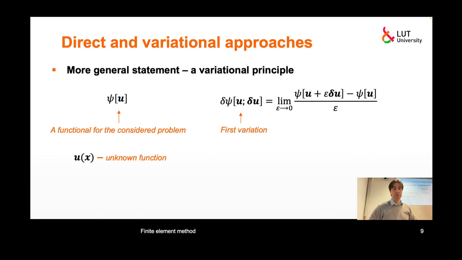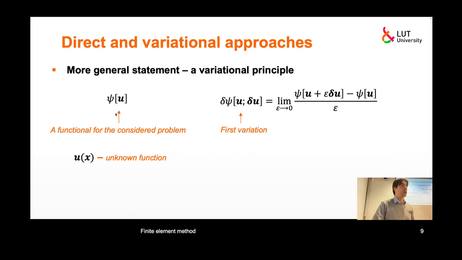Okay, so a very small piece of rigorous definition. In general case, we have some kind of functional. A functional is a rule by which we assign a scalar value to a function. So it takes as input a displacement field, for instance. It doesn't necessarily have to be a displacement field. It can be a function of time as well, or anything else. But what we will be dealing with is a displacement field, and we will also be talking about a temperature field, but basically you probably can grasp the idea.